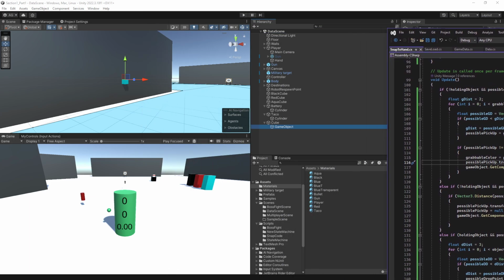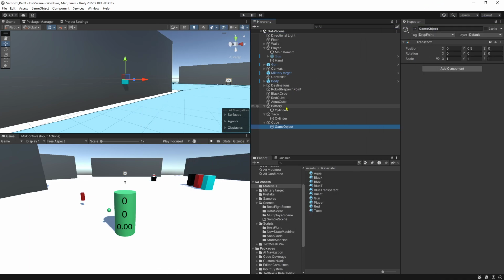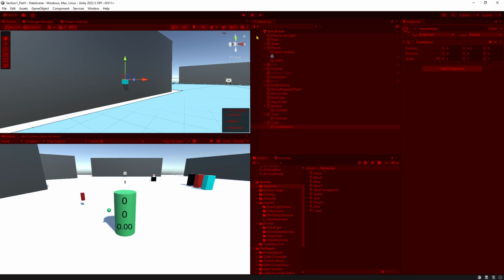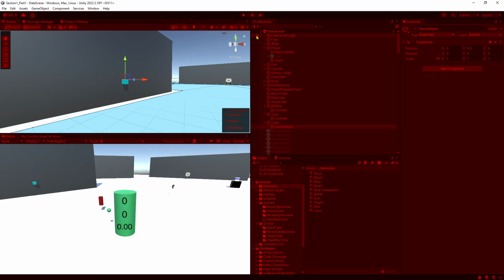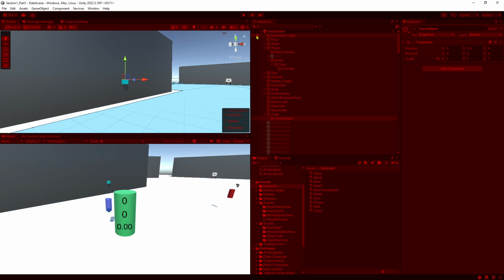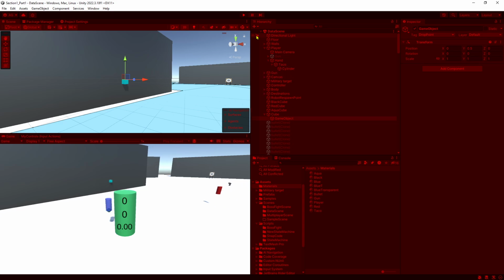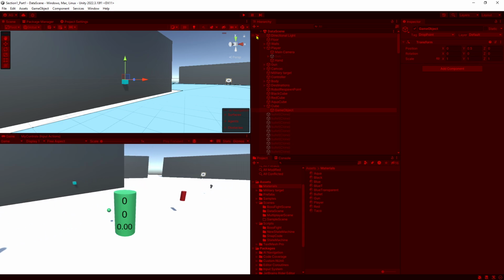Interesting. All right, well, let's see. That should not be happening, but it is. I will attempt to troubleshoot it later. But we at least can see it on the red one, right? And now when we pick it up, it goes back to red. When we drop it again, it says it's interactable until we move too far away. Let's see what happens when we pick that up. It is not changing back. All right, there's an issue there. I'll figure that one out in a few.